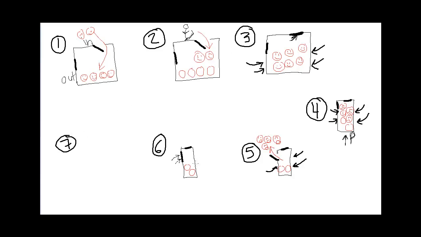Now look back at step 6. The door's closed. There's still some people in there. The guys that got kicked out. So now it's time to open this box back up and let a new round of people in. So the walls are going to start to expand. They're going to start to come out.